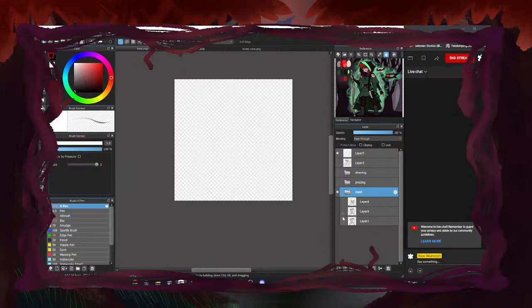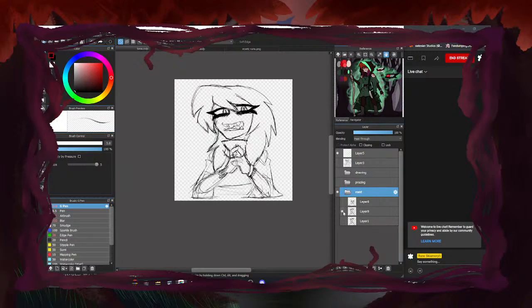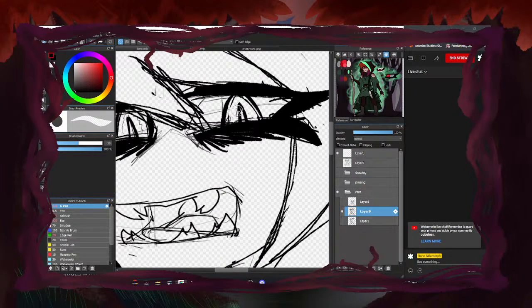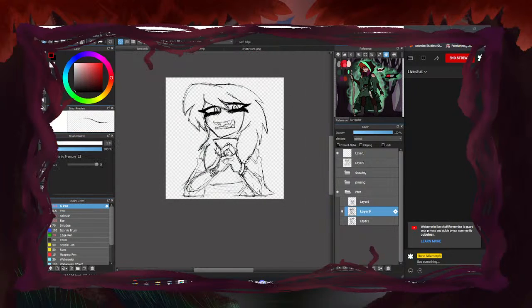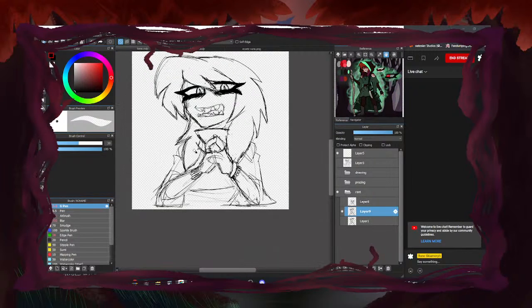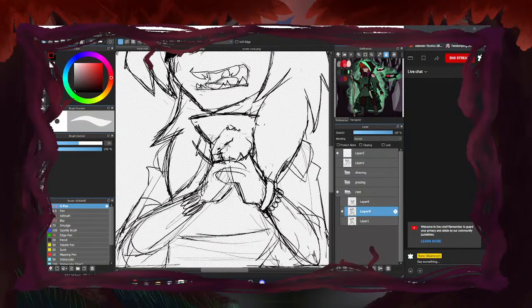Now for ranting. I have not changed anything about these, so let's actually change something more than just eyes flashing. For the blink, let's change the hands a little bit.